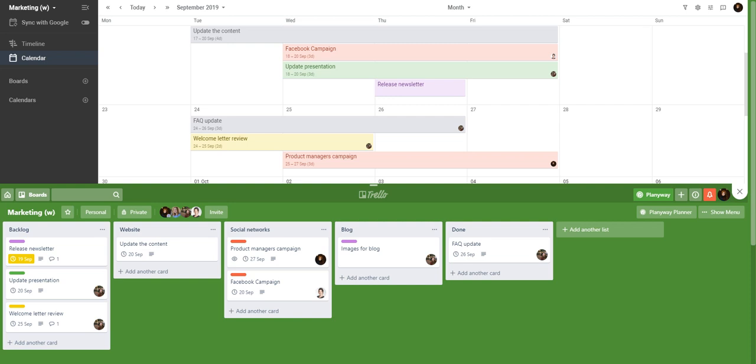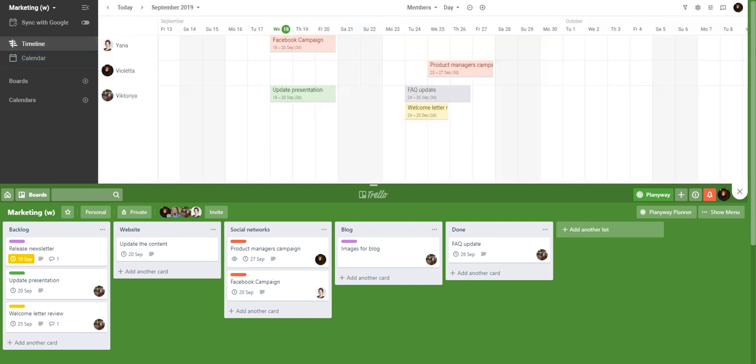Also, please pay attention to this part. Here you'll be able to choose the necessary day, month and year. Here you can choose the best view for Planyway: daily view, 3-day view, weekly or monthly view. The best match for team management is timeline view, and we're going to work with this view today, but basic features for other calendar views are the same. Let's focus on timeline view.